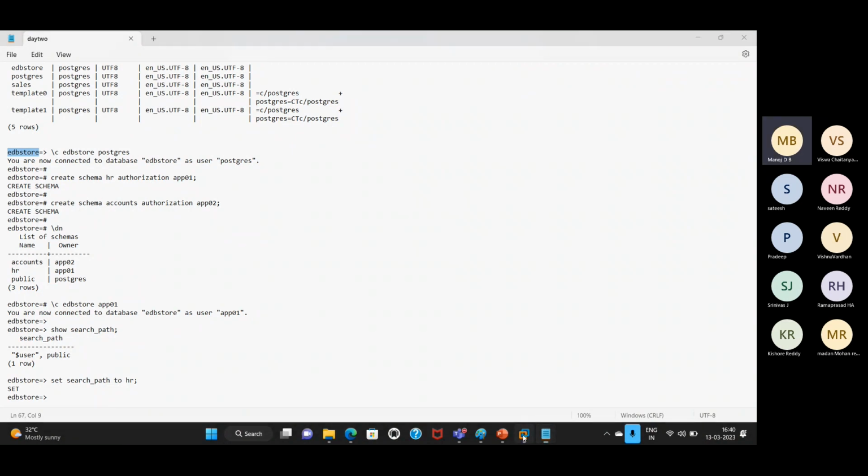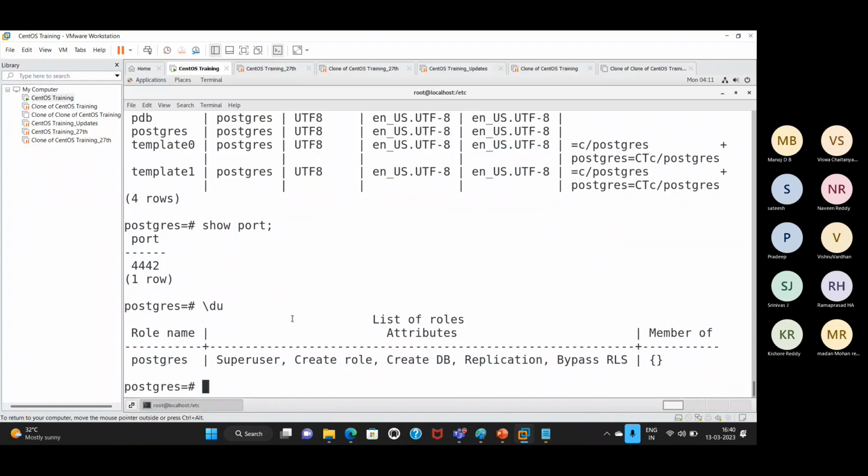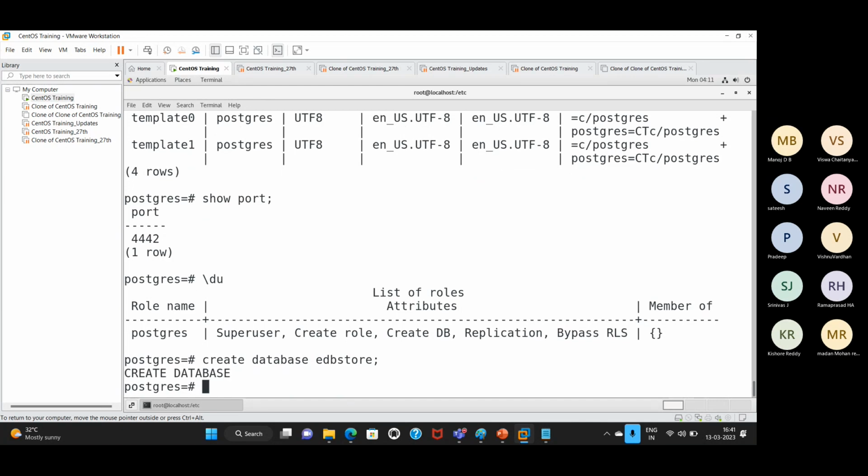So let me create the database first: create database EDB store.